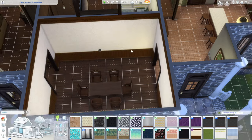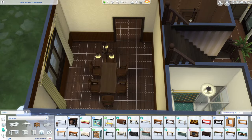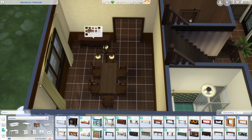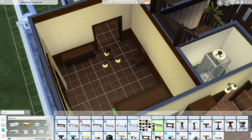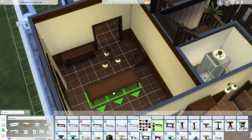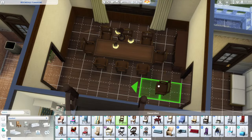And we are repeating the same hanging light from Cottage Living. I also pick out this buffet table from Growing Together, which I end up moving to the other side of the room after I exchange the dining table for this one from Base Game. I believe the chairs are also from Base Game. And then here's this buffet table moving over here to this far wall.